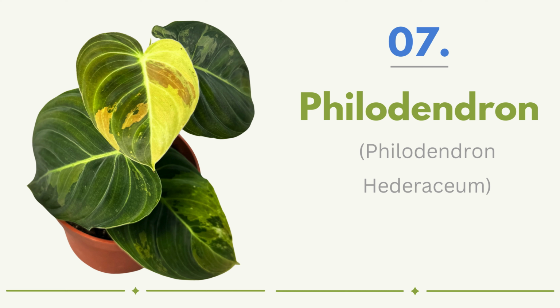Philodendrons are classic houseplants with heart-shaped leaves that have been winning people over for generations, and for good reason. Their lush green foliage instantly makes any space feel more alive, and with over 450 species, you've got plenty of shapes, sizes, and textures to choose from. The heartleaf philodendron, in particular, is one of the easiest plants to care for. It can handle lower light, bounces back if you forget to water once in a while, and grows quickly whether you let it trail from a shelf or climb up a moss pole. These plants also do a great job at filtering toxins from the air, which makes them not only decorative but functional too. Fun fact: studies have shown that philodendrons can remove formaldehyde from indoor spaces, making them a natural choice for a healthier home environment.